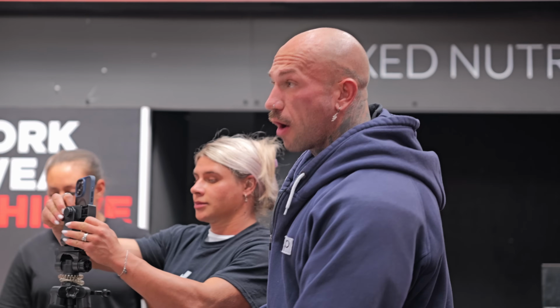Today, I'm actually going to start with calves. The main reason for that is we've got some people using equipment that we want to use. And secondly, I want to make sure that I smash my calves before I crack on with the big stuff. Calves isn't really that demanding, so I'll use it as a bit of a warm-up.